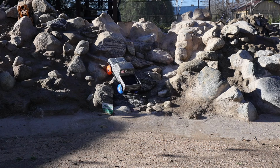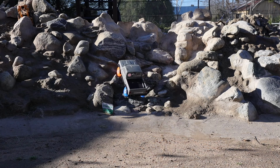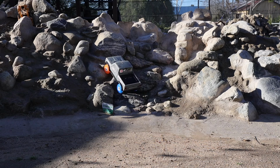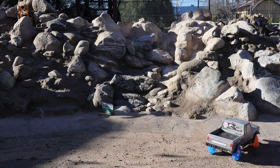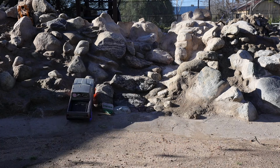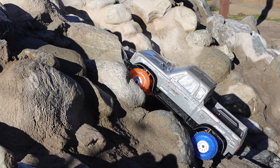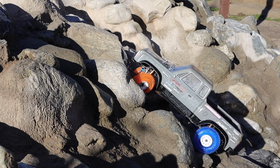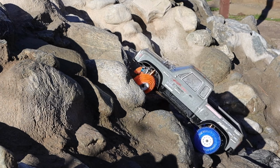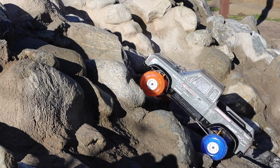Gonna try to get those little 101s over. They feel like we're pretty wet over here as well. They feel like they want to pull over, but then I get the sliders right in. All right, let's try a shot up here, straight up here. Yeah, part of me tells me they should be better at a medium speed, but they're pretty good at the really low stuff. I just saw water dripping off of his back bumper, so it's pretty wet out there, and I can't tell from the angle, I think we're getting some slipper action.